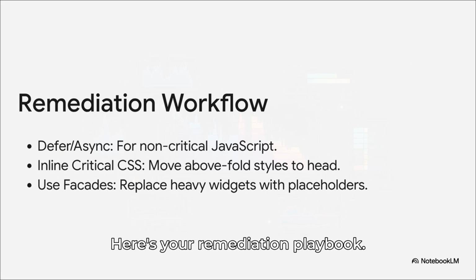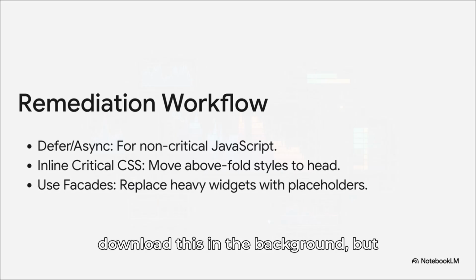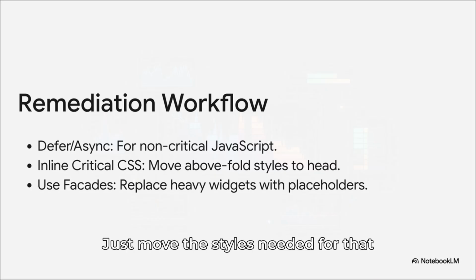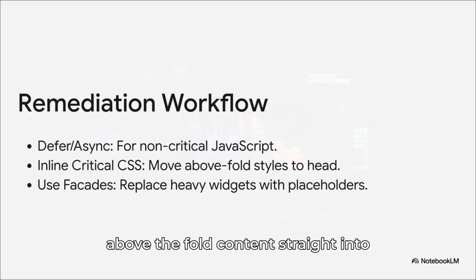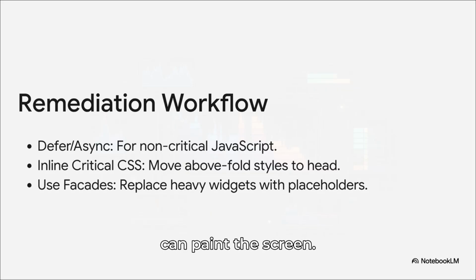Here's your remediation playbook. First up, slap some defer or async attributes on those non-critical script tags. That basically tells the browser, hey, go ahead and download this in the background, but whatever you do, do not stop building the page. Next, inline your critical CSS. Just move the styles needed for that above-the-fold content straight into the HTML head so the browser doesn't have to wait on an extra network trip before it can paint the screen.